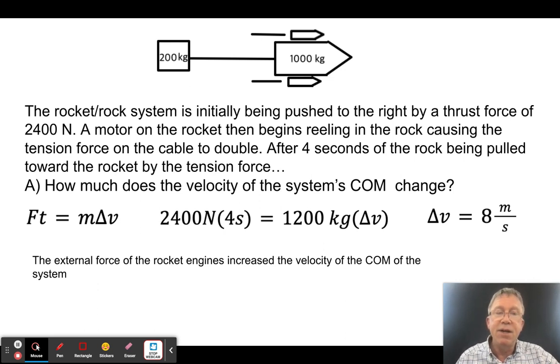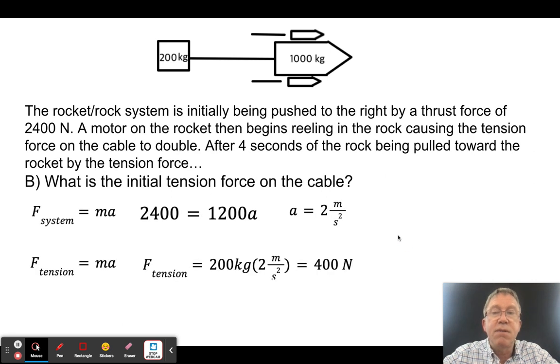All right, I know it's kind of hard to think of it that way, but for the center of mass, you can just take the whole two objects and say it's one thing. It's a center of mass, and there's a force acting on it for this much time. So here's how much change I would expect in this velocity.